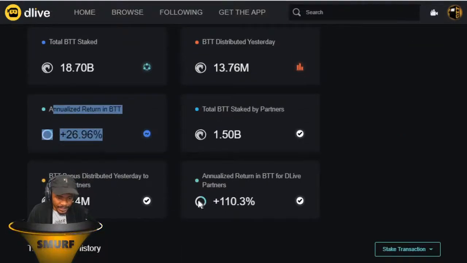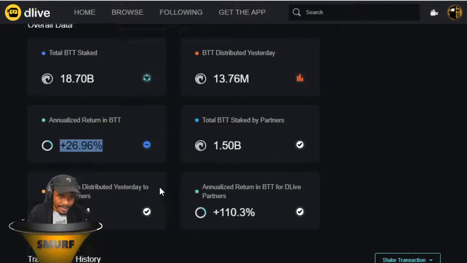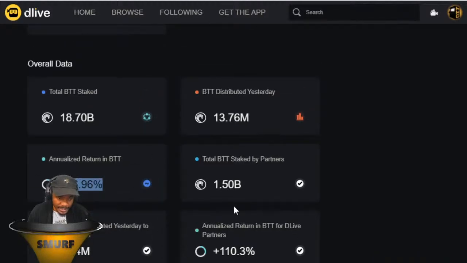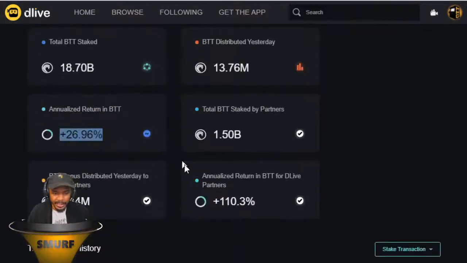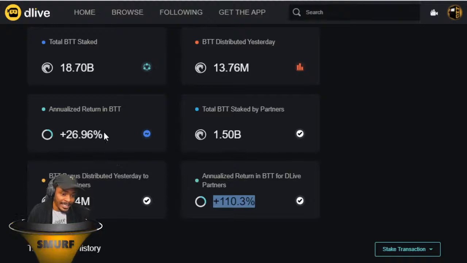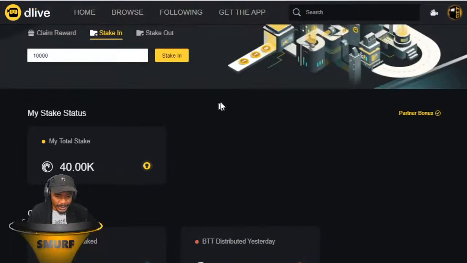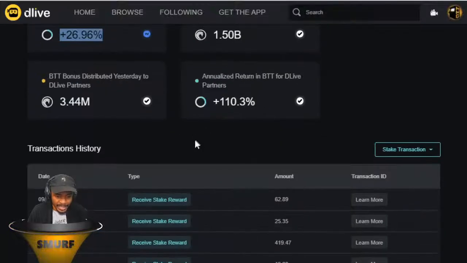And if you're a partner, you'll also get 100%, so you get 110 today, plus the 26. That's like what your daily earning is today. These numbers will fluctuate as more people join and stake BTT and they go in and out. It'll also fluctuate depending on how well the coin does in the market. So the United States dollar value will fluctuate. The amount of coins you get won't, but the USD value or the amount of Tron you could potentially get out of that would fluctuate.